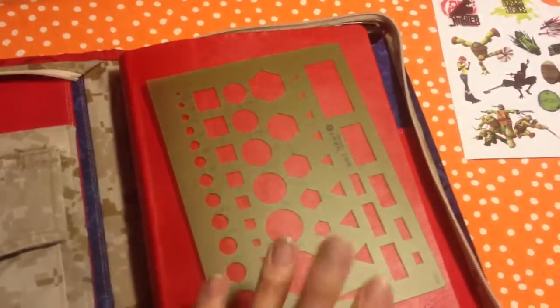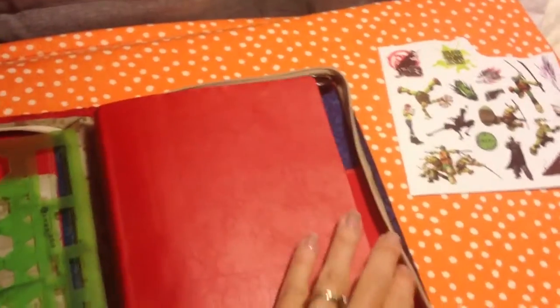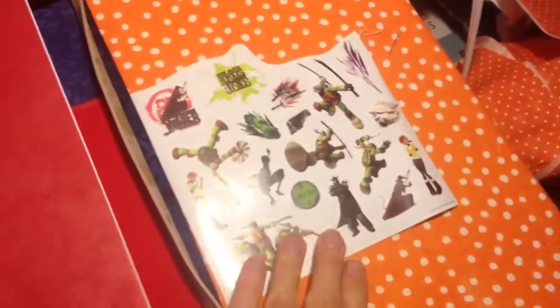I picked him up one of these little drafting shape things. He's really into drawing some Minecraft characters right now, and this helps with the pixelated features that he's interested in. He hasn't quite seen it yet. He knows that I'm making it for him, and he's practiced in my notebook and really expressed an interest in having something like this, and I'll give him some Ninja Turtle stickers to keep in there.